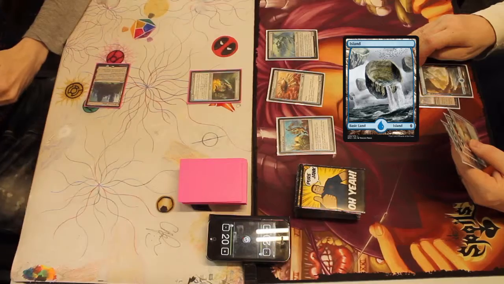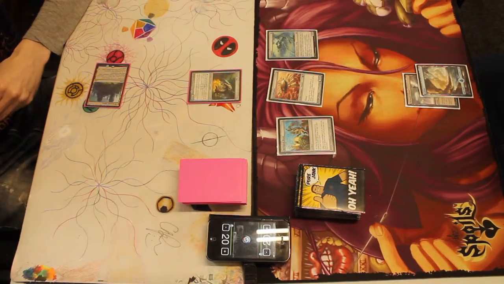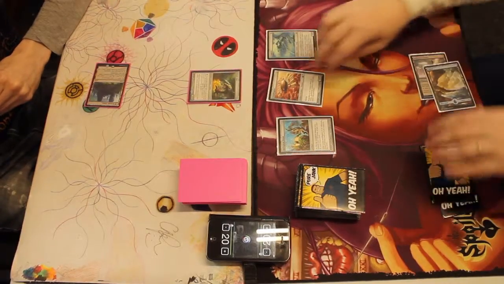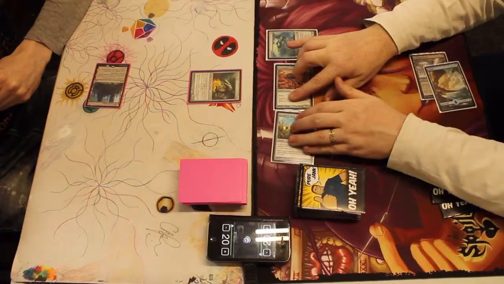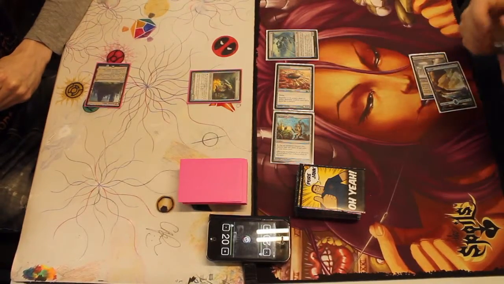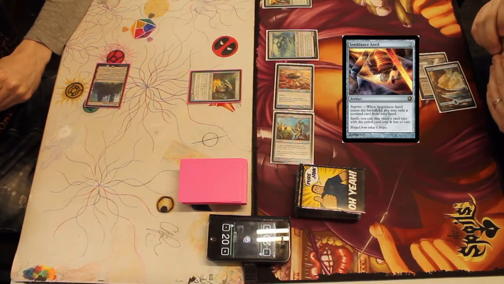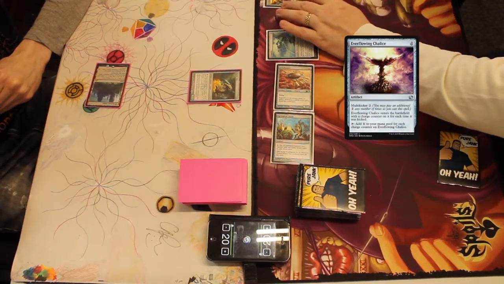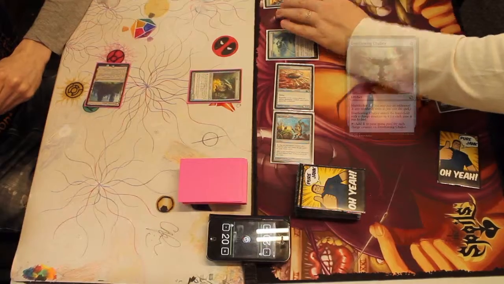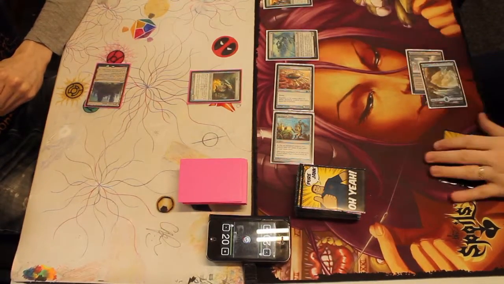Island. Two. Colorless and blue. And blue, shall we say? Let's play Semblance Anvil. I'll exile the Everflame Chalice from my hand, so the artifacts cost me two colors less to cast. Pass the turn.